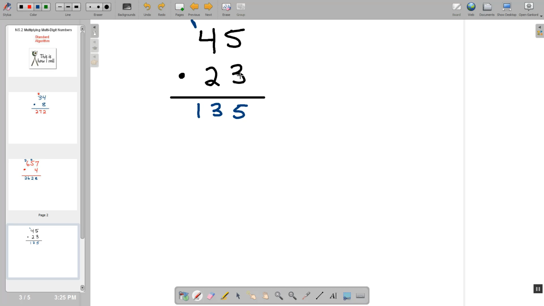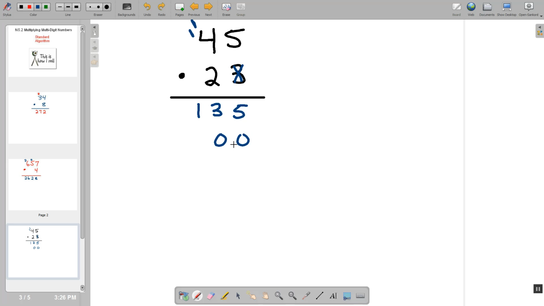Now this is where some people will put an X over this number to remind them that they're done with the 3. I'm fine with that, but I do not like putting the X down here at the bottom because the X represents a 0, and I'm going to show you why it represents a 0. So for this number here, this is 20. 20 times 5 is 100. So the 100 goes above here, which is one of the issues with this algorithm. You have to be very careful about that. But you end up getting 0 in the tens place. Well, if there's 0 in the tens place, there's also a 0 in the ones place.